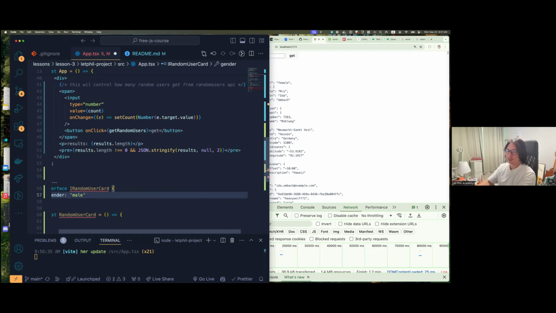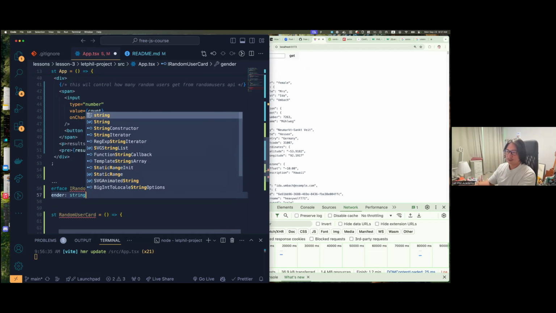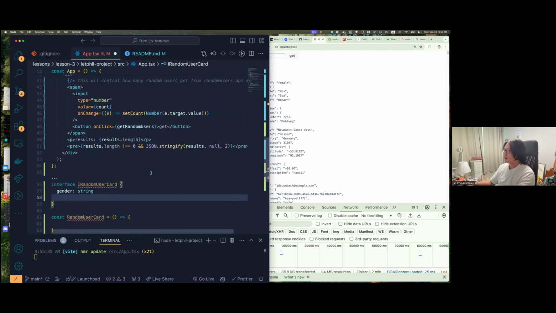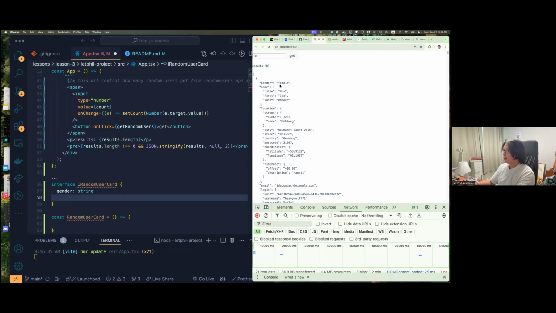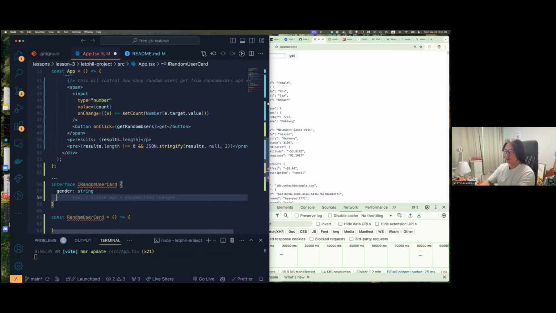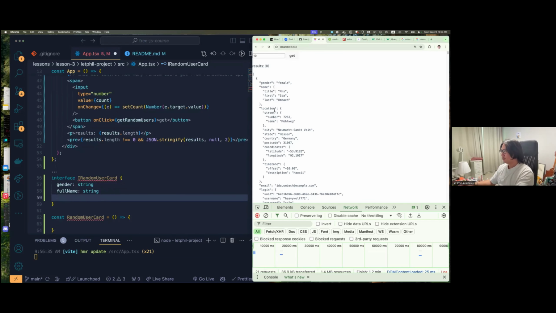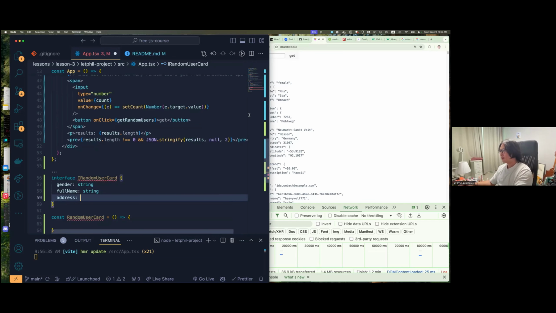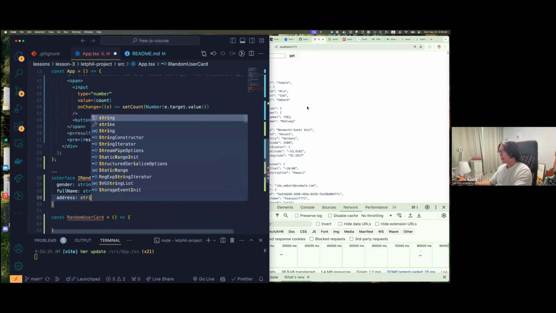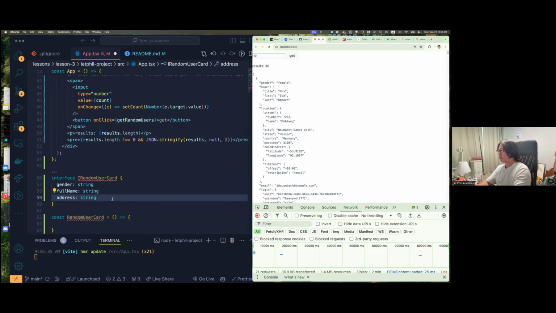I'll just put it as a string. All right. And name. Let's put full name, and that's going to be a string. Location. Let's put address, and the address can be a string as well.